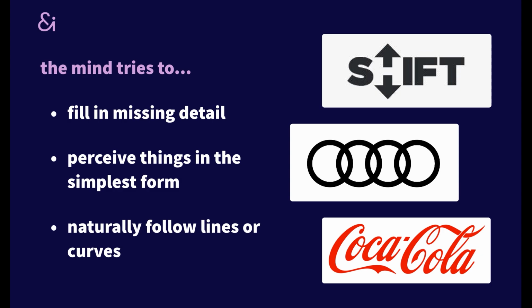Moving on to the Audi logo just below it, yes, we see that this is an entire diagram because the rings are interlocking with each other. However, what the mind actually reads is 4 circles.